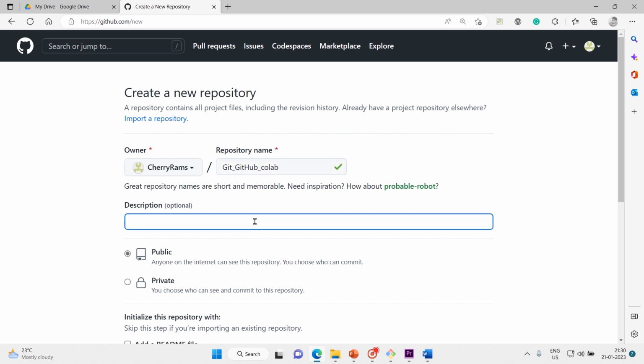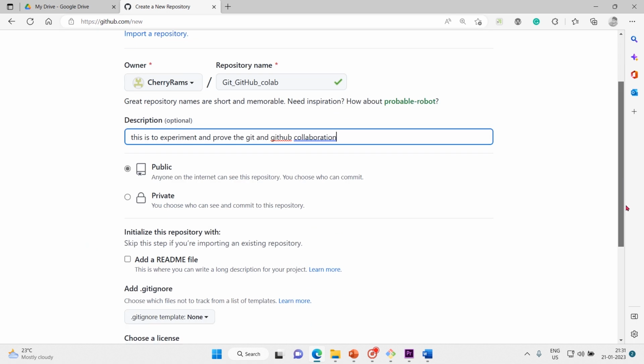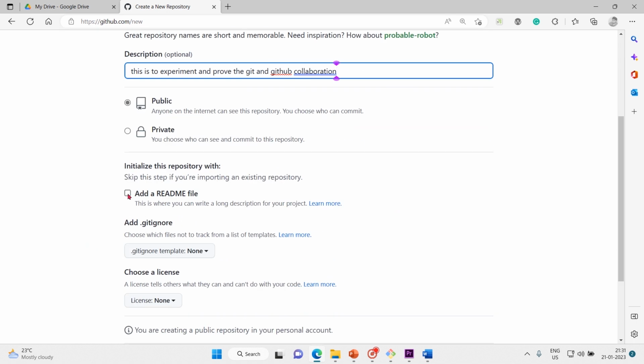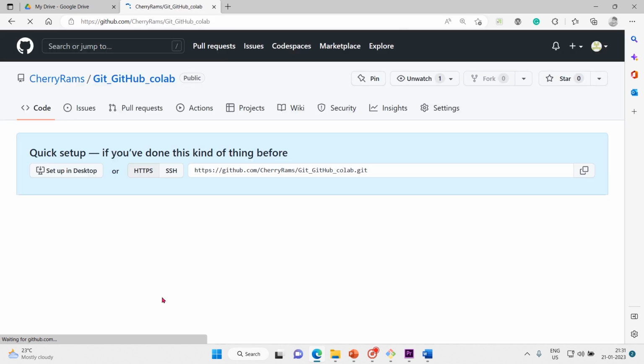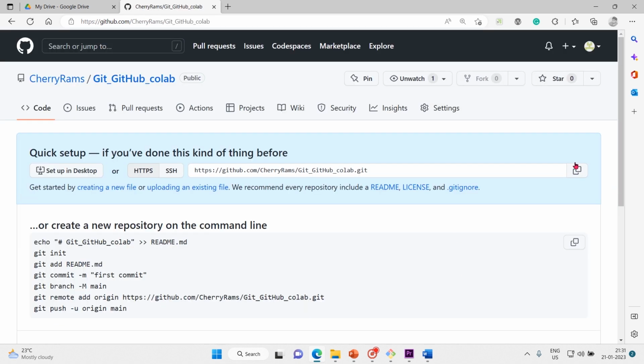Now this is to experiment and prove the Git and GitHub collaboration. Done. Let me keep it public. So add a readme file? No, not required. We will add our own files. Create a repository. Done.